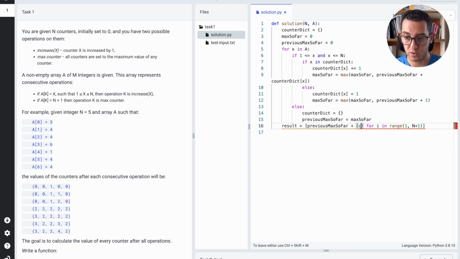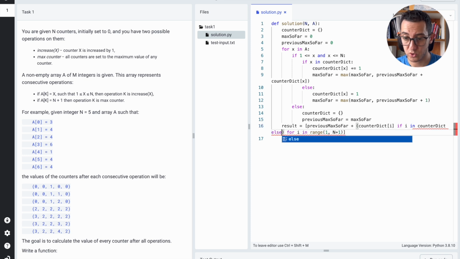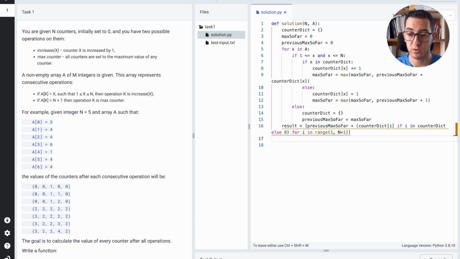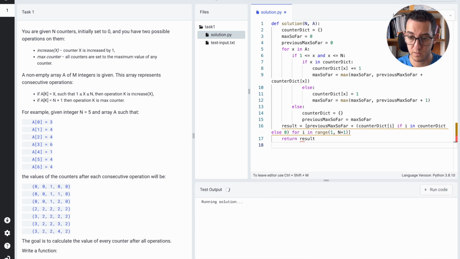So counter dictionary at I if I exists in the counter dictionary, and else we're just going to add 0. And with that we should be able to build our result object. So let's return that and see if this is running correctly.